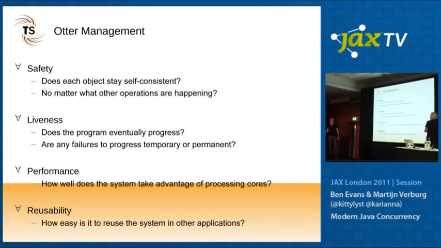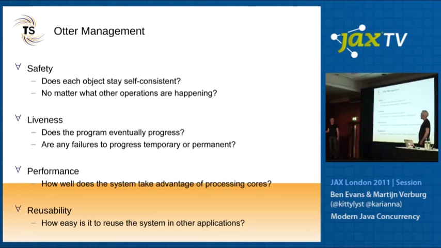Yep. And so liveness basically says, does my multi-threaded code actually ever progress? Do the operations progress? Do methods actually ever return? In extreme cases, you can have things like deadlock, where two threads are holding locks in such a way that they can never release them. That's a pretty permanent failure of liveness. But there are other liveness problems that you can encounter as well. And building systems where you can prove, or you can be reasonably sure that the system will not just grind to a halt is really pretty essential.